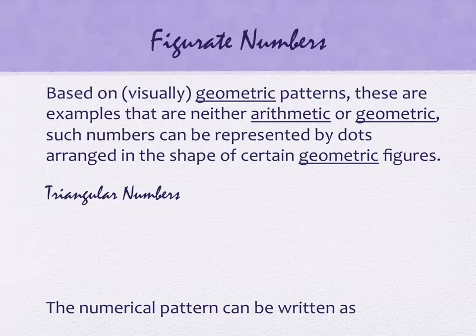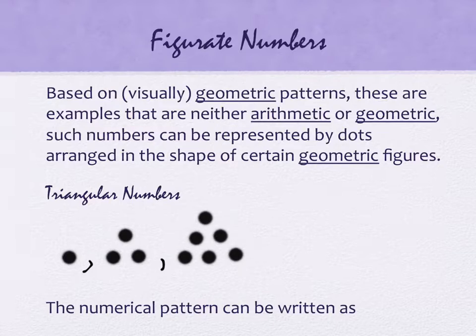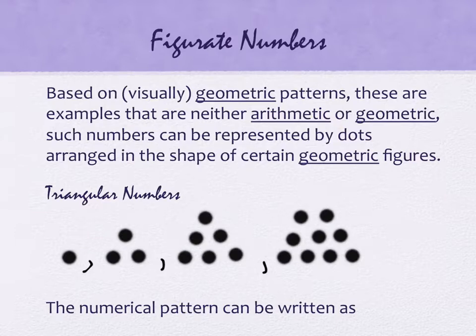Okay, I gotta get my dot big enough for it to make sense. Let's try that. Okay, so we're gonna start with triangular numbers, and I'm gonna draw the pattern of the shape, okay? So you start out with one dot, and then I have this arrangement of dots. And then I have this arrangement of dots. I'll do one more arrangement. Like that. Whew, and then I'm going to have to make them smaller. I'm running out of space.